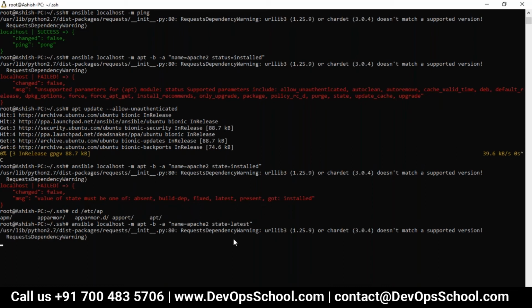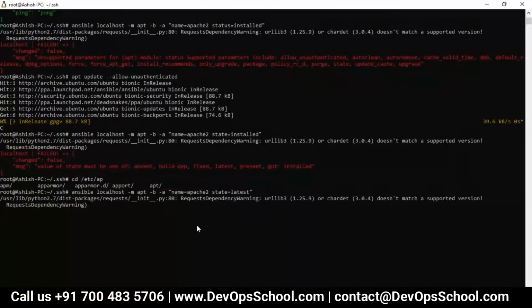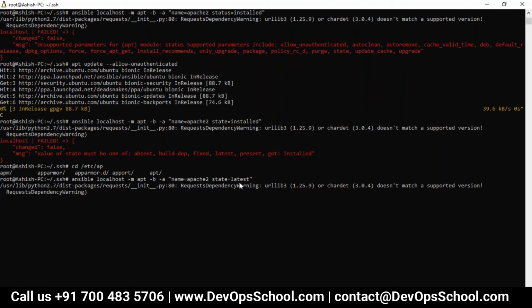This is about installing with the module. I'm using the apt module to install Apache 2, and the state is latest. For CentOS, you use the yum module because CentOS supports yum, and you could use the name httpd because that is the Apache server there. And state you could put latest or present. Or you could try installing and uninstalling it from the command line itself, where you will have access to it, and you would understand what it actually does on screen.